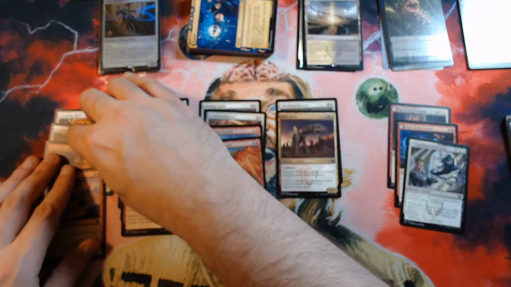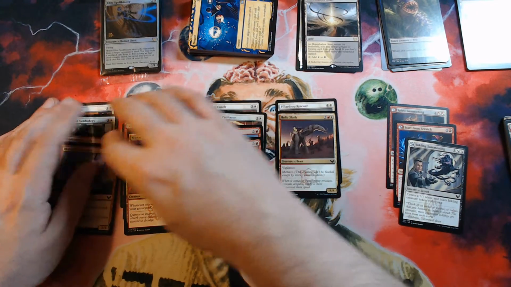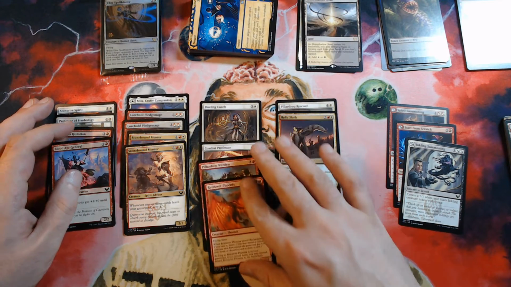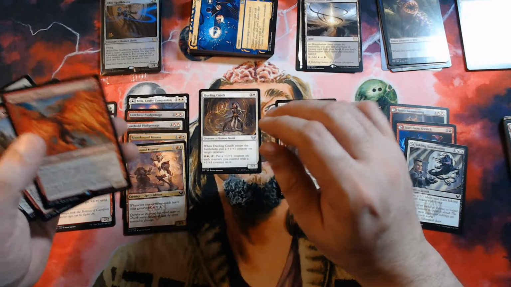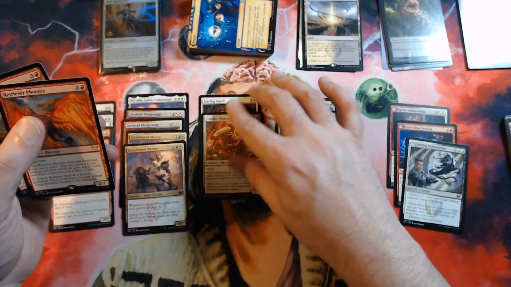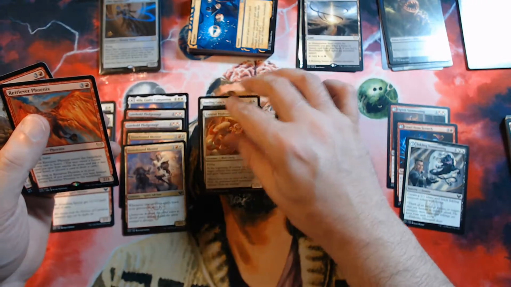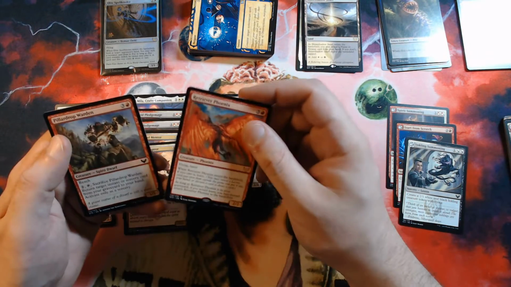Lustrous Historian's fine. The Professor's fine. Those cards are fine. I wish we had more stuff that left the graveyard. Wish we had more learn stuff. Dueling Coach is the +1/+1 counters. That's fine. What's the stats on it? 2/2. That's not as fine, but put the +1/+1 counter on it. That would be fine. Combat Professor, yeah, flying.